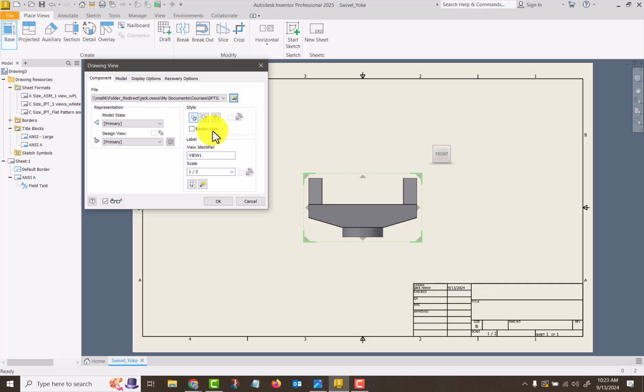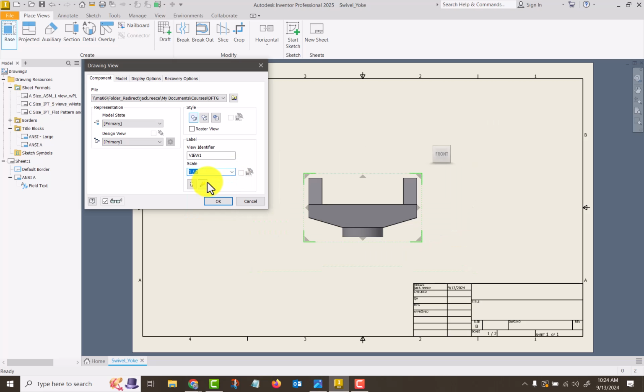Now, whatever you do, do not check raster view. I'll say again, do not check raster view, because instead of your vector drawing, it puts in a raster version of it, which is pixelated. And you will know that you have done that because there'll be little boxes around it. Okay, now then, so you've got your base view. You can change your scale here if you need to.